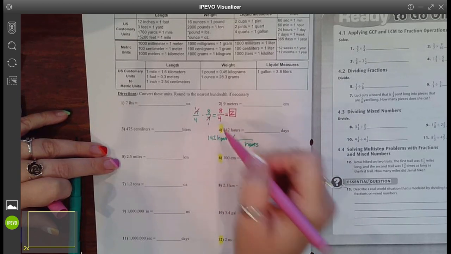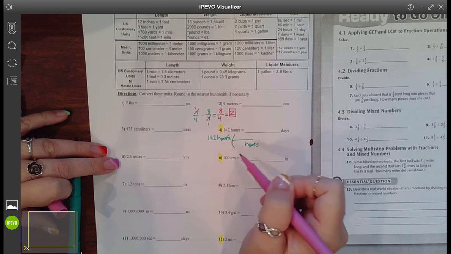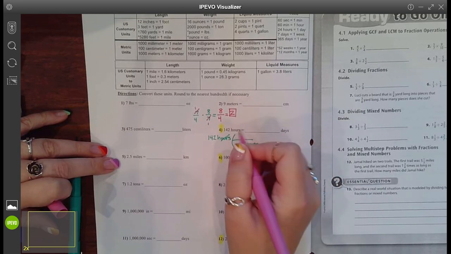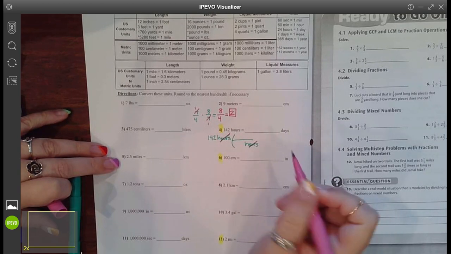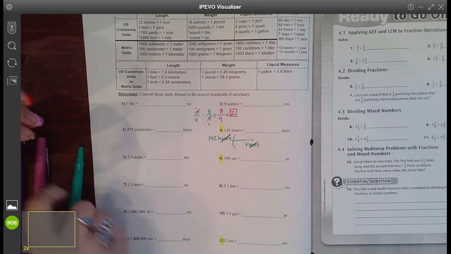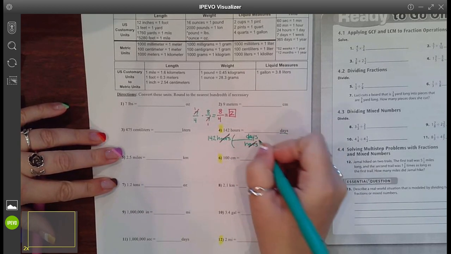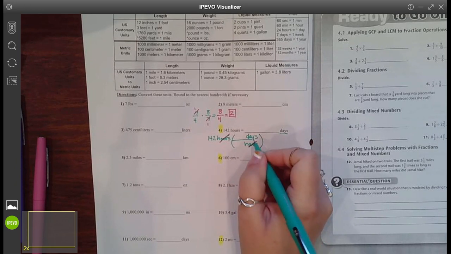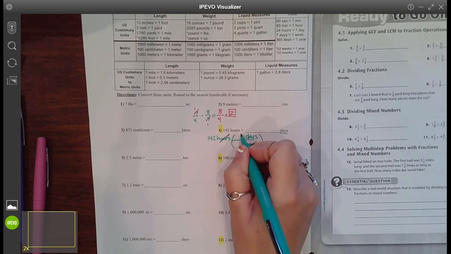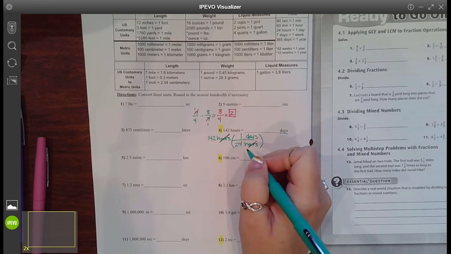I'm going to use that same logic when I multiply fractions when I'm doing these problems right here. Okay, so I want the unit of hours to eventually cancel out just like the 7s did, so that then I'll be left with the unit that I'm looking for of days. Okay, and then fill in, what do you know? I'm going to use the conversion rate that 1 day is equal to 24 hours.